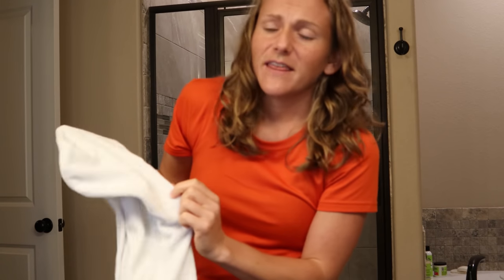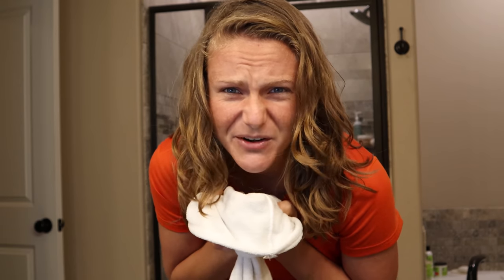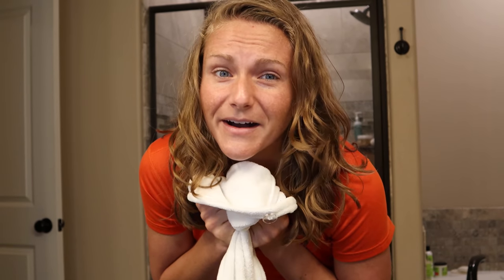I thought I'd share really quickly how I protect my hair while I get in the shower if I don't want to wash my hair. I don't like shower caps — it feels weird showering to me in a shower cap. I actually just use that Riso's towel that I've been talking about and showing to you guys. I just throw my hair up in this. It keeps it from getting wet and it doesn't do the weird shower cap feeling. I just don't like the sound of the water hitting the shower cap. They're itchy. This is what works for me.